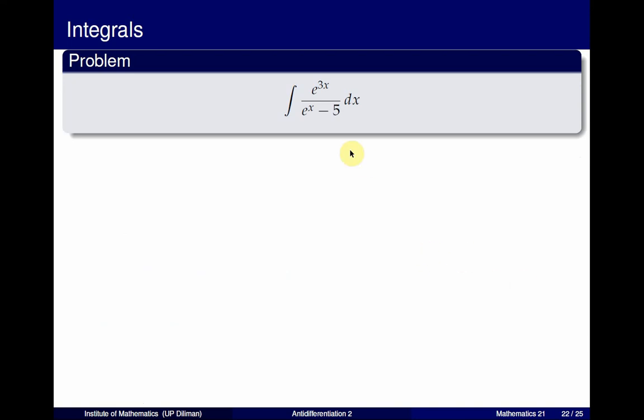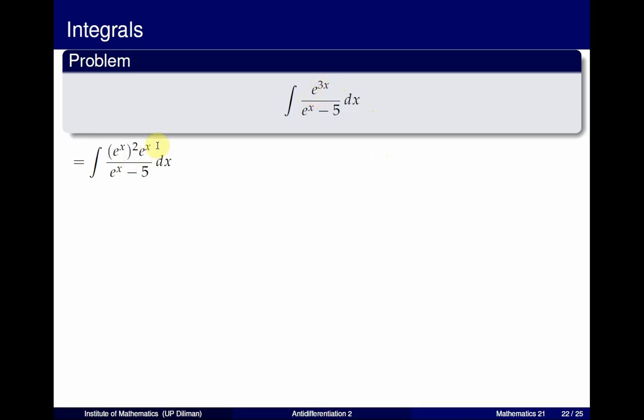First of all, this denominator is very annoying because it's not a single variable. So we might try to let u be e to the x minus 5 there so that the denominator just becomes u. But what about this e raised to 3x? What happens to it? Fortunately, e raised to 3x is just e raised to x and then cube. Factor out e to the x.